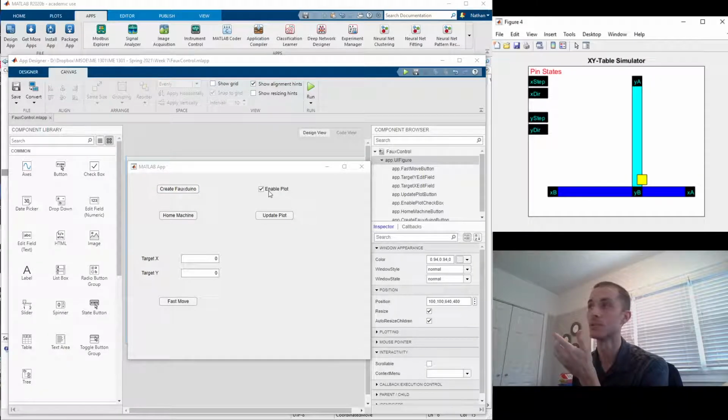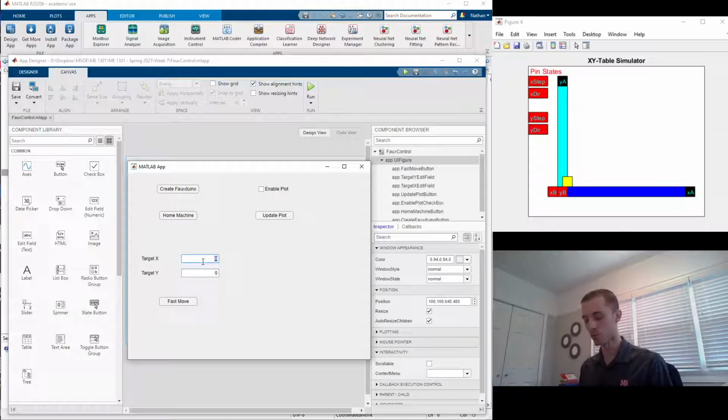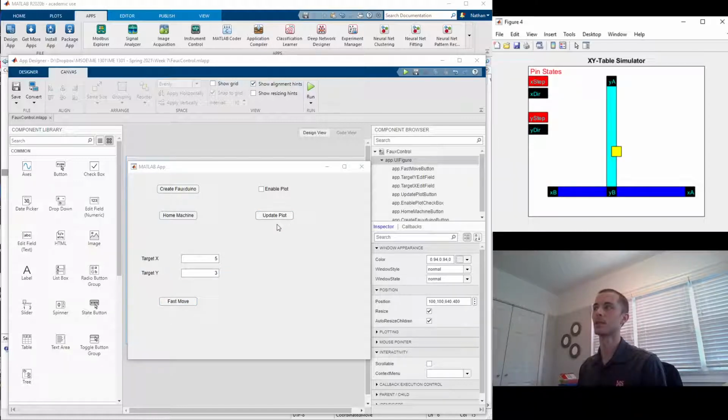I'm going to disable the plot, home the machine, update it. Now let's choose a spot. Let's say I want to move 5 inches in the X and 3 inches in the Y. And then update the plot again. That's pretty cool. So we've got fast move.